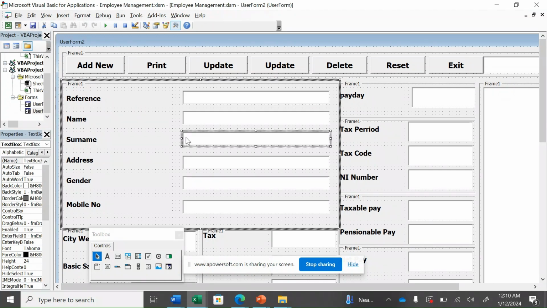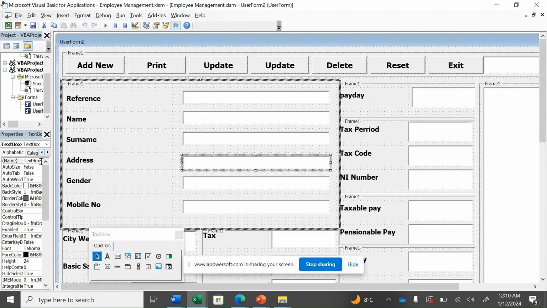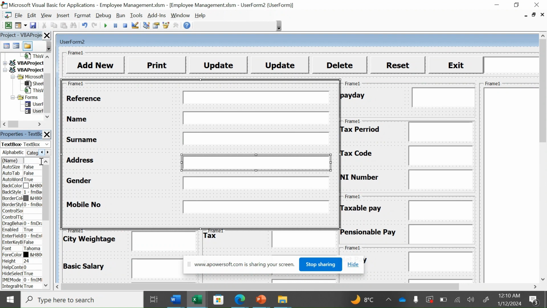Okay, this box is going to be surname. So txt surname. This is going to be txt address.